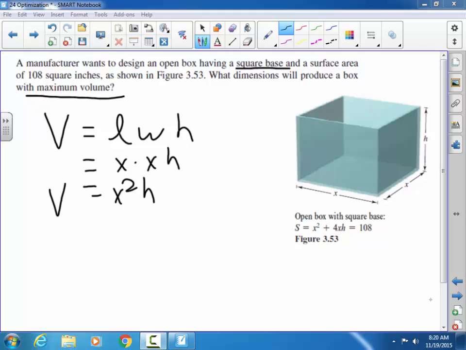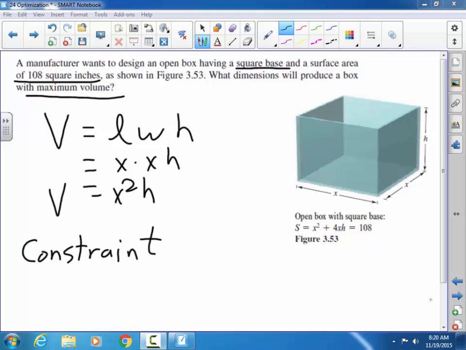Okay? Now, how can we get rid of the h or get rid of the x? That's right. We need to find another equation, which is given to us in this picture because I gave you the picture. Does anybody remember what I was calling that equation? It's a constraint, something that says this is a maximum on it, okay? And the constraint here is the surface area has to be 108 square inches. So now you have to think about what surface area means. Notice it says an open box. Doesn't have a top on it, okay? So we want an open box with a surface area of 108.